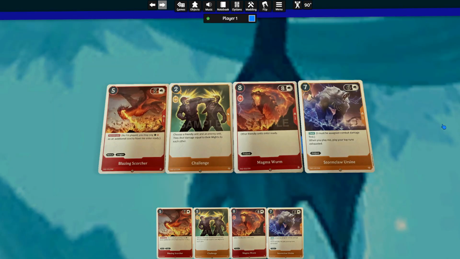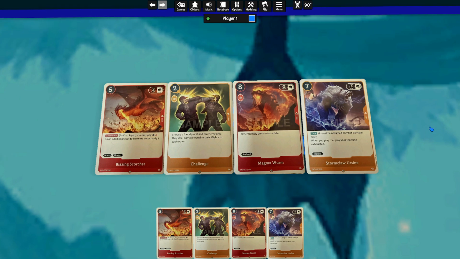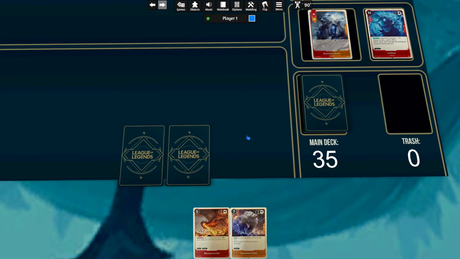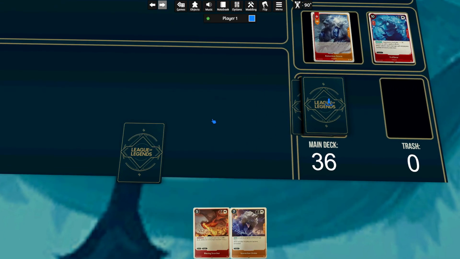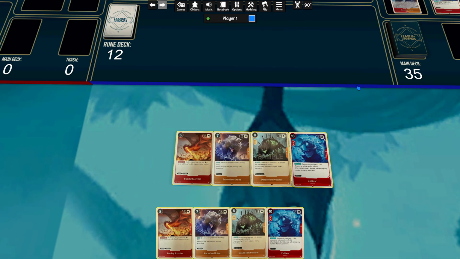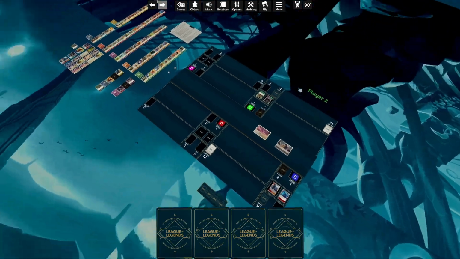So I won't get too into the weeds here, but I think it's really important for Volibear to mulligan pretty aggressively, trying to find his ramp cards. With that in mind, I'm going to mulligan Champion and Magma Worm. When you mulligan in this game, you recycle them, meaning that they go to the bottom of the deck, and then you draw right from the top. Still no ramp cards for us on the Volibear side, but I think we still made the correct decision.